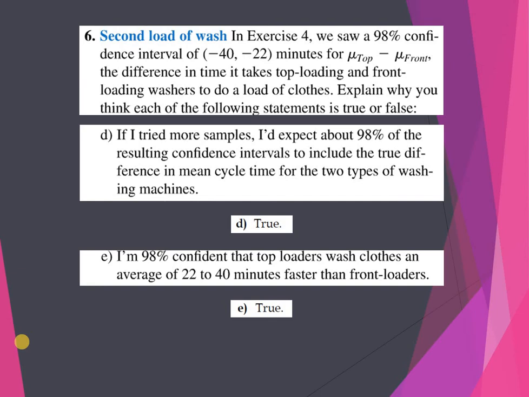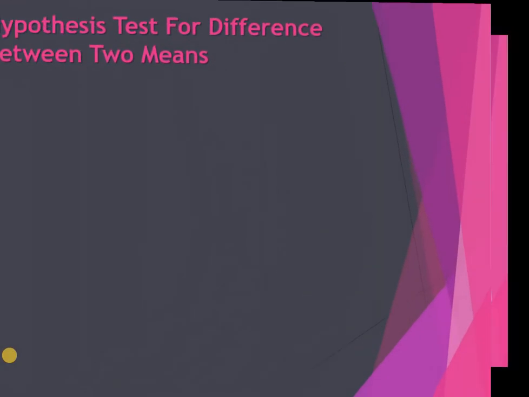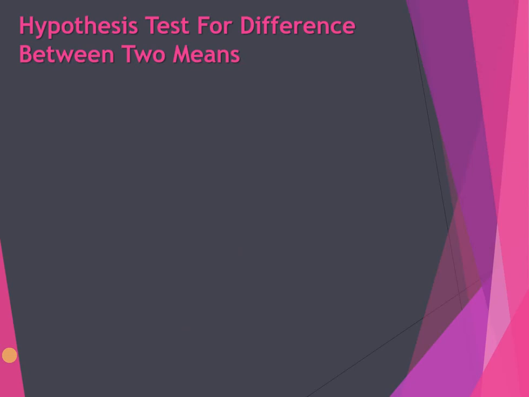Okay. Good. That's true. That's the interpretation of an interval. Specifically, I'm 98% confident. He's saying I'm 98% confident because that's kind of saying this is what I have found. This is what I believe. This is based on what I have done. All right? Okay, what about a hypothesis test?